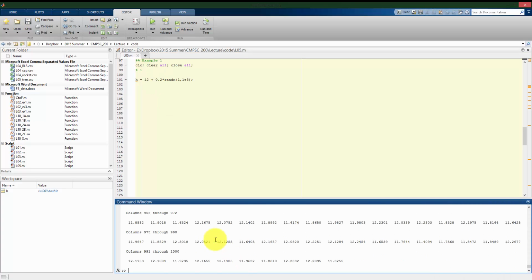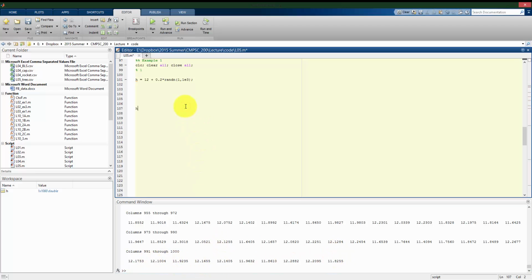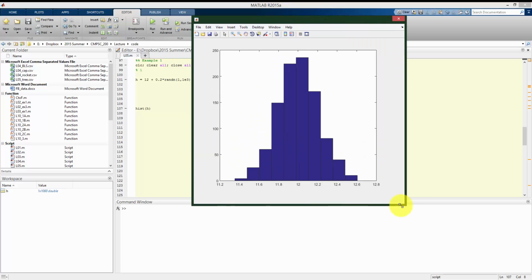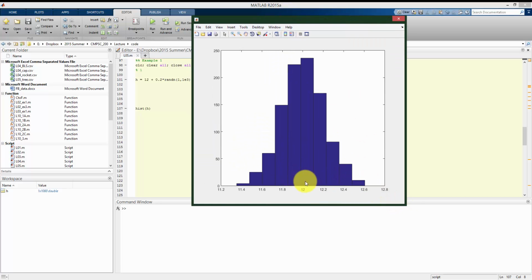This represents, if I had 1,000 tiles, what I could expect the horizontal lengths of those tiles to be. Again, we see that some of them are a little bit bigger than 12, some a little bit less than 12. And just so we can observe it for right now, if I make a histogram of this, it's going to look similar to the actual data that we collected. On average it's around 12, but with some frequency we have larger tiles, and with some frequency we have smaller tiles. And it's normally distributed around that mean of 12.